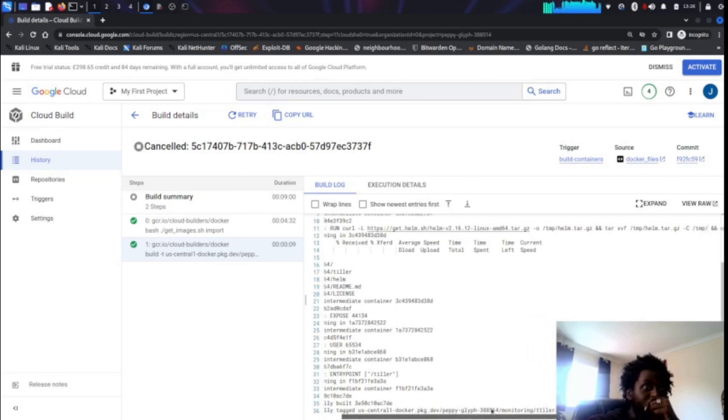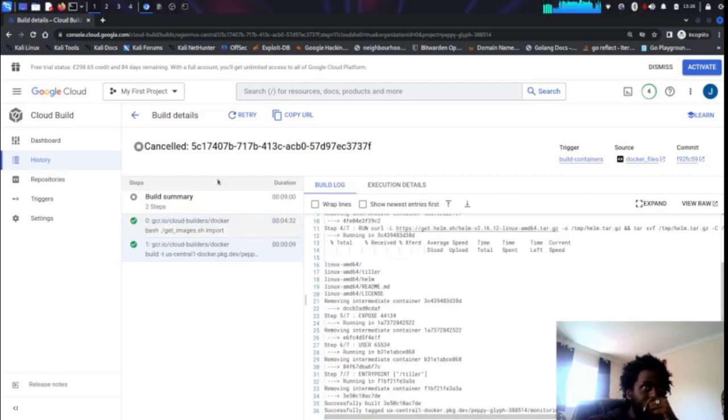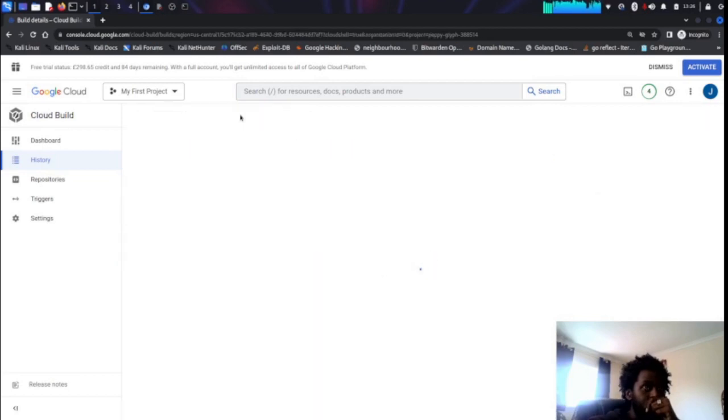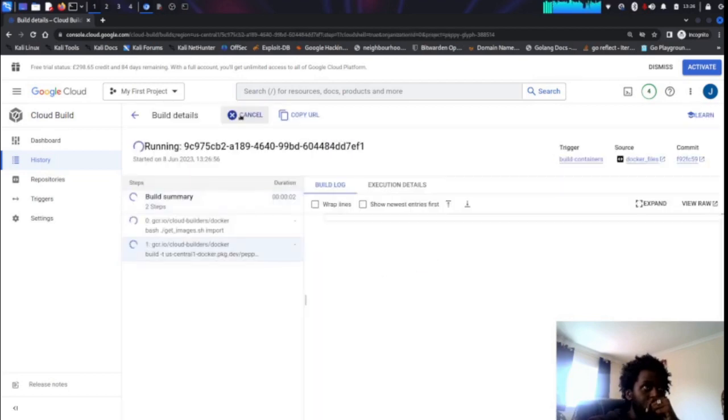So it successfully tagged it, but it didn't get to push it. But why was it taking so long? Ay, man.